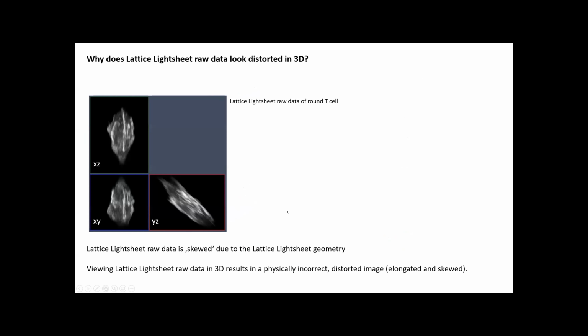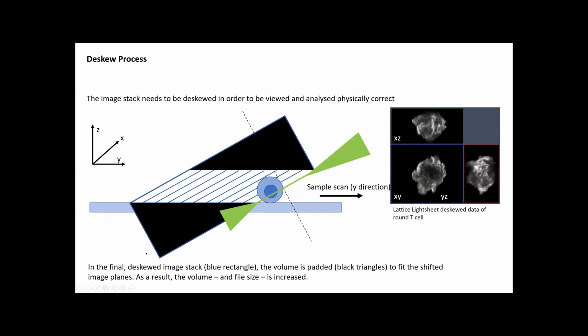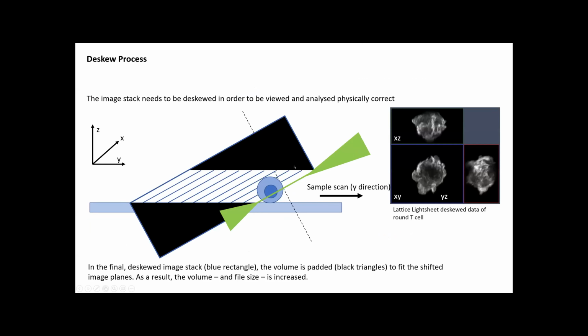And to then build a meaningful image out of this, we have to take this raw data that the camera sees and translate it to a meaningful XY data set. This is called de-skewing, and you can see the de-skewed image here. You can see it goes from this elongated YZ view to this data.